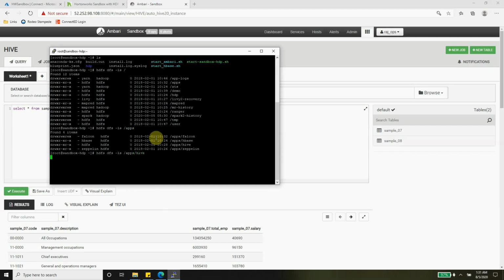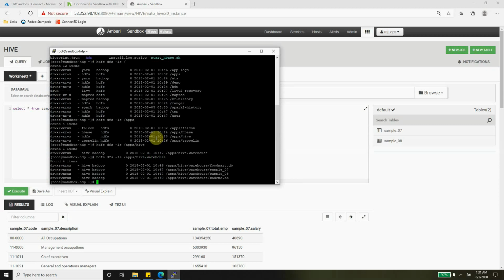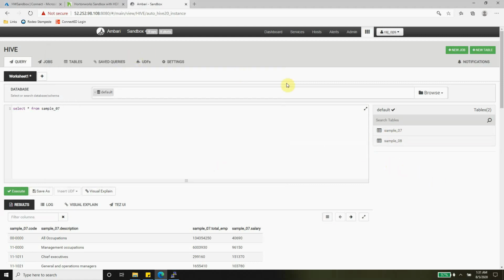If you go to Hive and the warehouse, here you will see these tables, sample 07, sample 08. Those are the same tables that you see here. So that is how you connect to the HortonWorks VM using SSH and also using our Ambari.